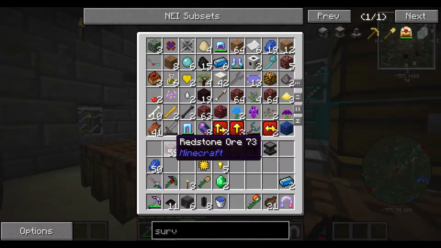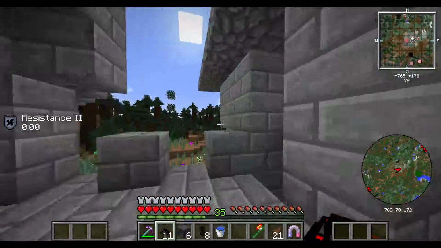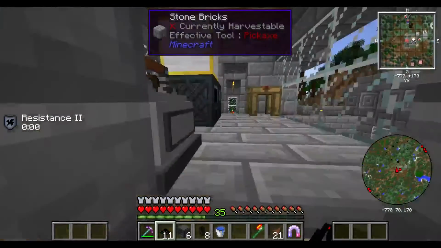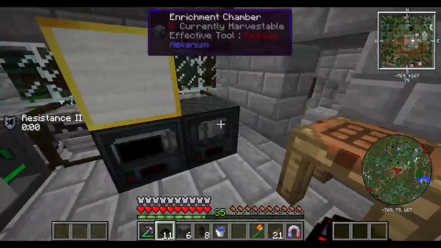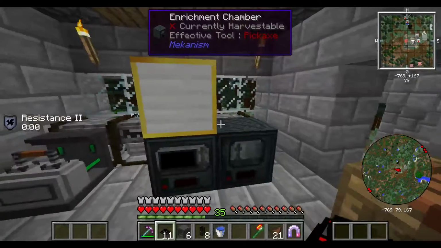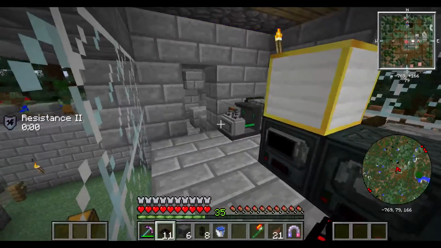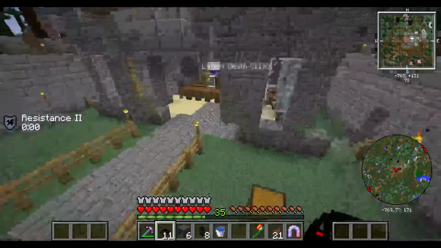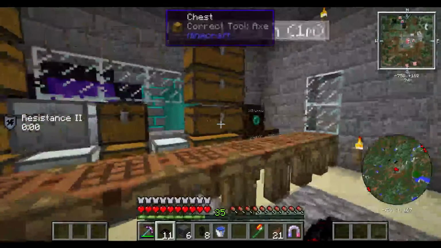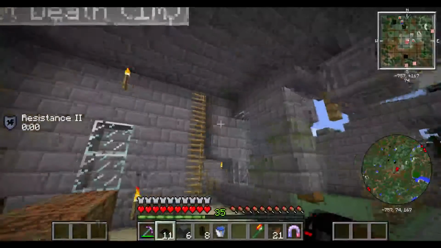What else? Oh, let me give you guys just a really quick, cool thing about Mekanism. So I made our enrichment chamber a couple episodes back, and oh, I forgot to feed them. I forgot to feed them because I've been using my enrichment chamber. Why? Well, let me just take these coals.